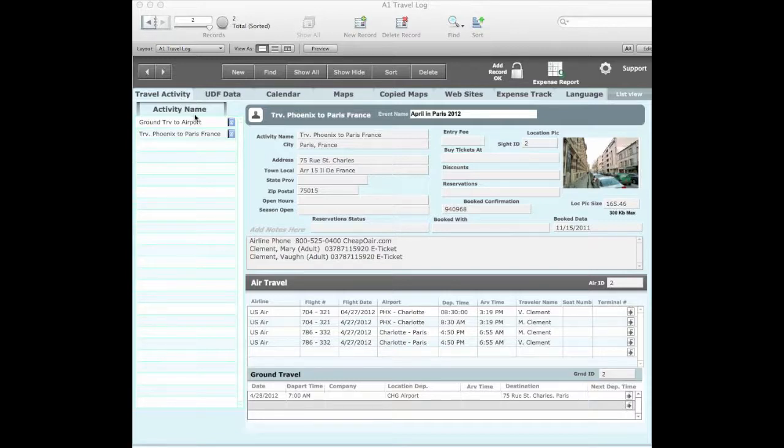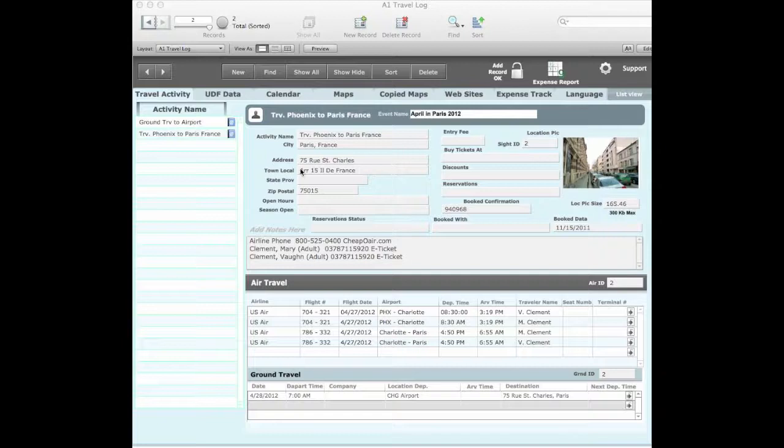This iTunes app was designed so that you can add what is called an activity, and this is the activity name, based on an event. You could have one event with many activities. Activities are places that you either want to visit or things that you have planned to do. And you can either put them in as an organized plan, or you can put them in randomly, and then on different days you can take those activities and go out and do those activities. In this case, I'm showing a proposed trip in April to Paris 2012, from Phoenix to Paris, France.